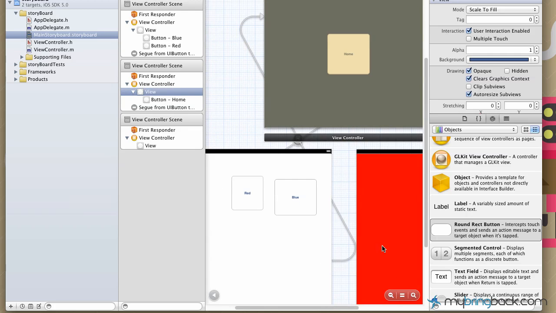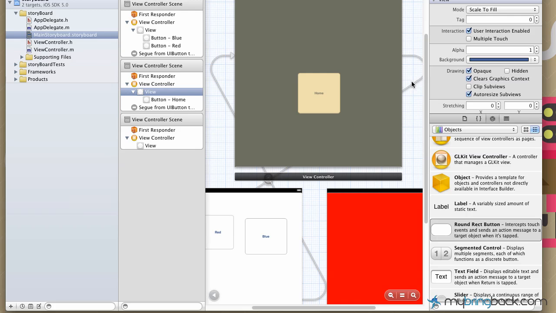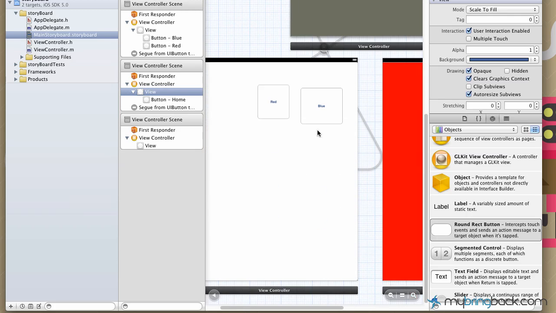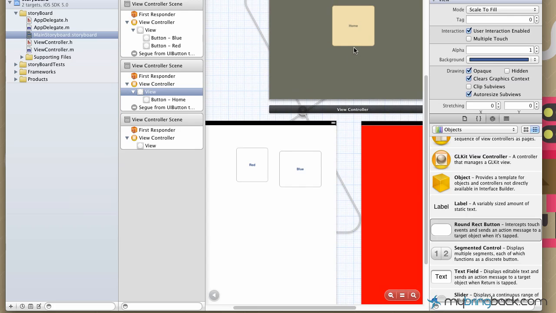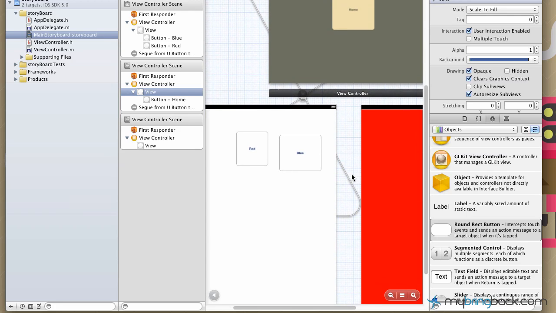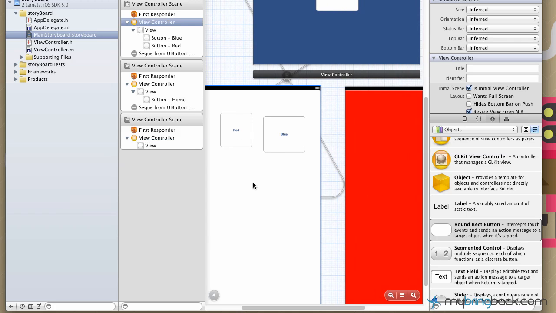And as we zoom out again, you'll see we've got a series of events. Basically, this line is going to take us from the blue controller all the way to our home screen, which you can see with the arrow coming into the home screen here. So we've got the blue hooked up with our button. Next is going to be the red over here. We've got the red button.